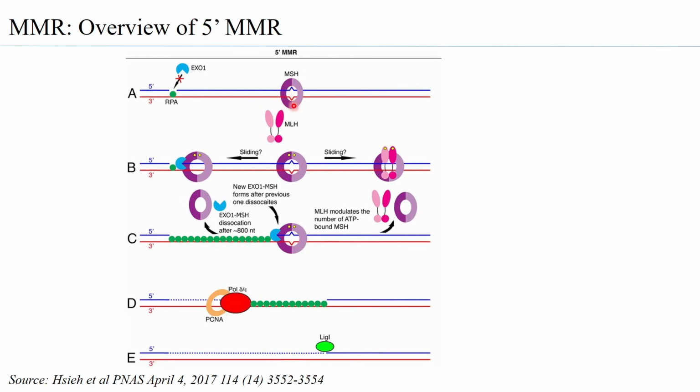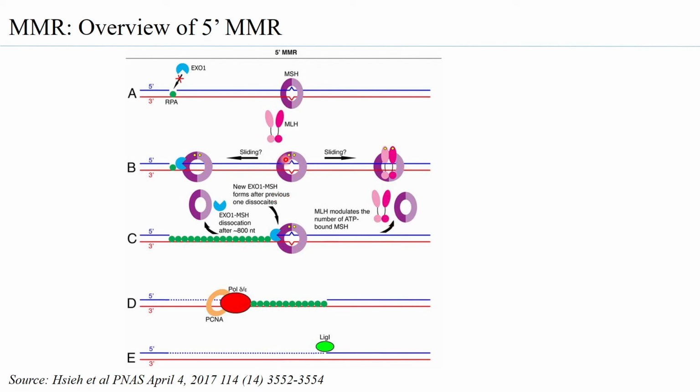Now, under this scenario, what is observed is that the MutS H, when it binds to the mismatch, due to the conformational change, becomes a sliding clamp and it can slide. So it can either slide this way. If it slides this way, it may bind to a MutL H homolog present, and once it binds over there, it may create an excision over here.